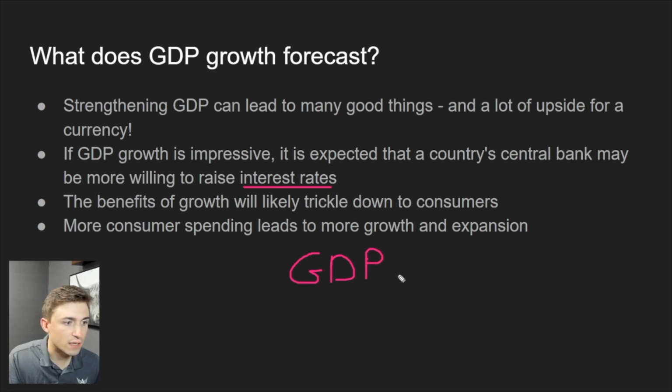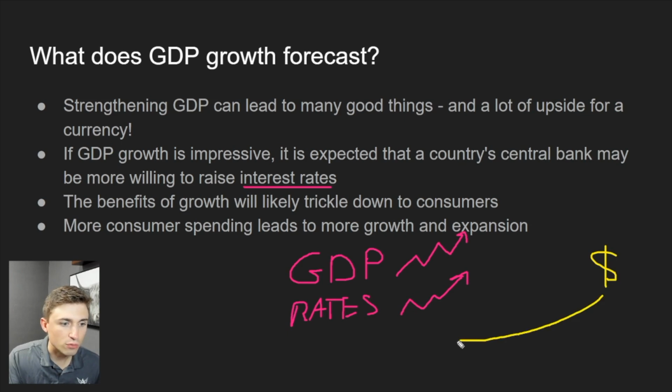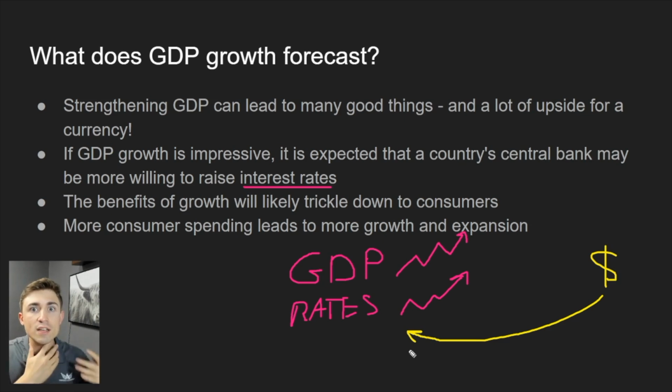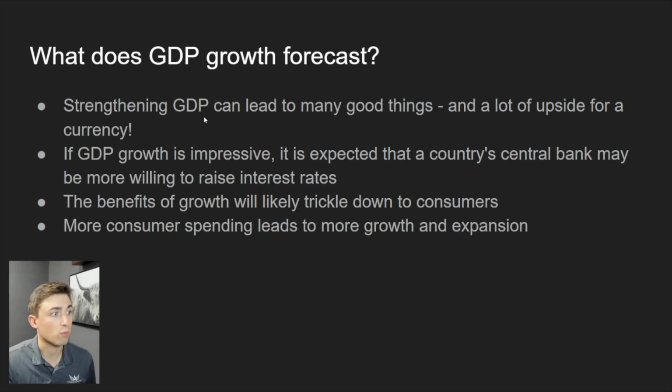So when GDP is rising, rates can also be forecasted to potentially rise as well. Higher rates can attract more money to come into this economy as people want a piece of the action. If higher interest rates are offered, that may attract foreign investment and cause the valuation or the demand of that currency to go up, right? So higher GDP, higher rates, that can cause the valuation of the currency to rise. And that is where we want to factor this in. This is really important stuff. And I'm going to show you as we get further in this video where you can find this information and how you can actually trade it.